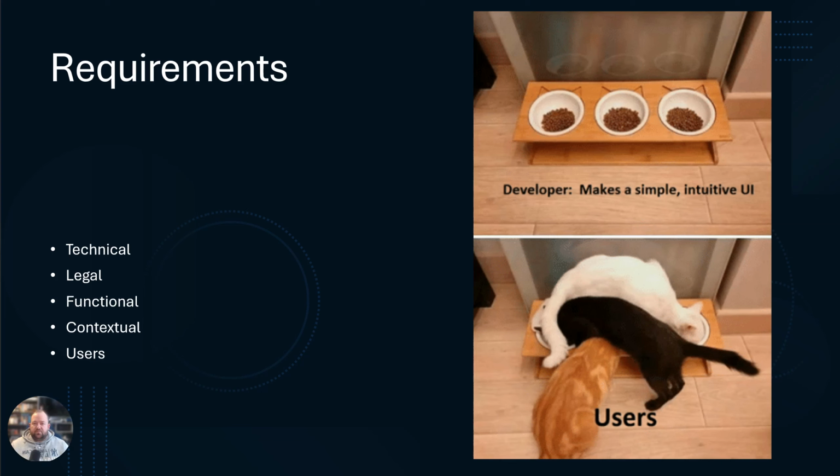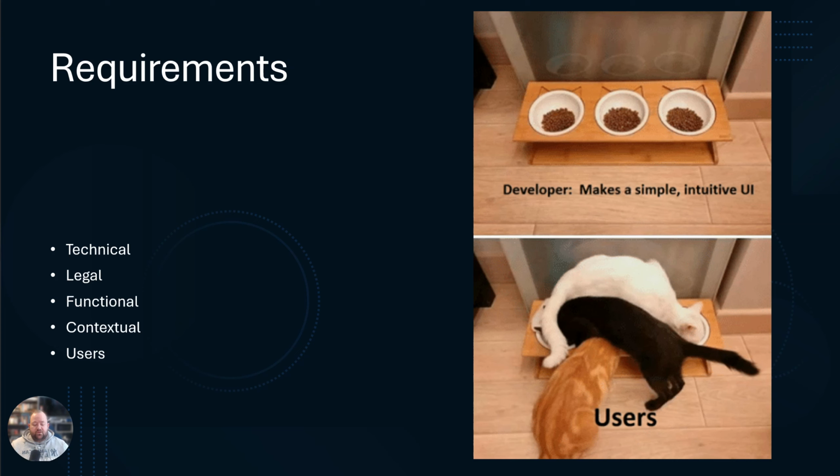So we'll go into requirements pretty heavily in this one. There are different categories of requirements and different names for all of them. But to give you a broad overview, there are technical requirements. These would be core requirements or limitations, constraints of your system. Legal or regulatory requirements. So, for example, if you're designing an application, you may be subject to accessibility guidelines that are derived from the Americans with Disabilities Act, things like that to keep in mind.